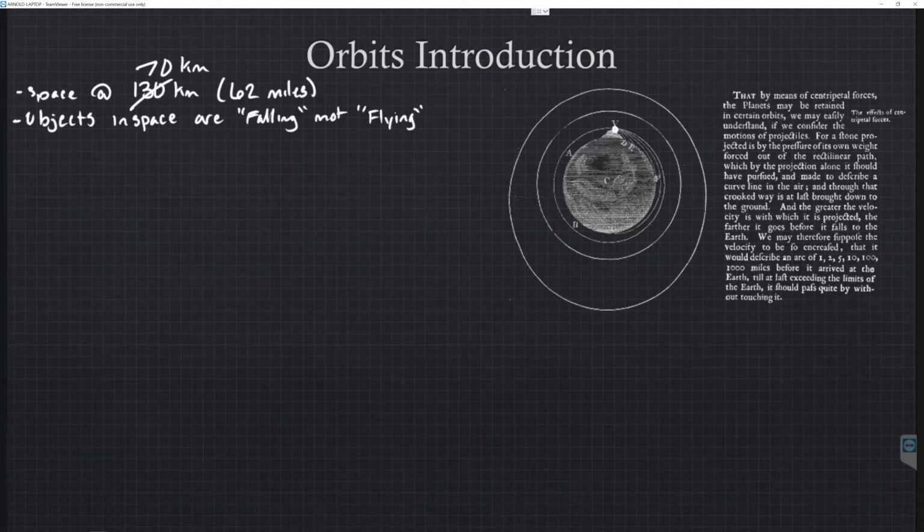Well, he's saying if we take a stone and throw it from the top of this mountain right here, at some velocity, it will create this arc that goes around the planet. Essentially, we are falling past the horizon, past the planet or the orbital body. And if we throw it fast enough, we create this arc such that we stay there forever. This assumes that the stone is not being affected by any sort of air resistance, but this is just a simplistic thought experiment that Isaac Newton had back in the 1700s.